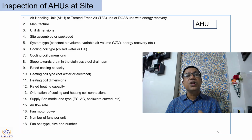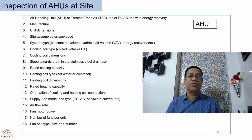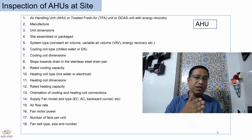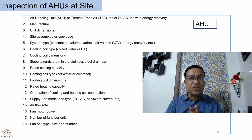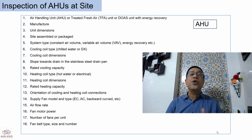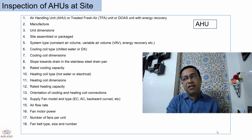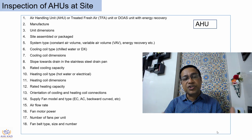What is the rated cooling capacity? What is the rated dehumidified CFM of this unit? That needs to be checked. Whether there is a heating coil or there is a heater provision. What is the capacity of that needs to be checked. Orientation of coil, very important. Where are the coil connections? If you need it on the left hand side and it is delivered on the right hand side, huge problems. Needs to be checked, right?